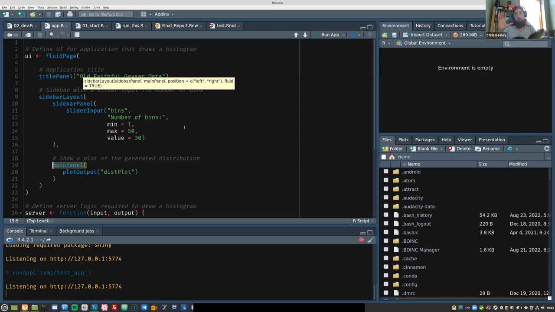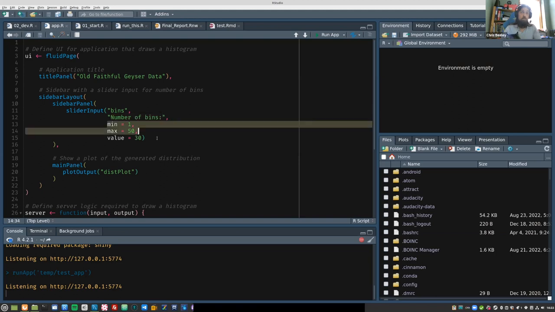So now you understand the layout, the next thing to explain is how it all gets stitched together. So you'll see here, the first argument to an input is always the name that you're giving it. This is the name that R will use throughout to understand what this is. The second argument is always the user readable label. So you can see we've got a very computery name here, with no spaces and no punctuation, and we've then got a nice human readable label here. These other arguments, I won't go into in detail because they differ depending on the numeric input. I'm just trying to talk about the principles at the moment.